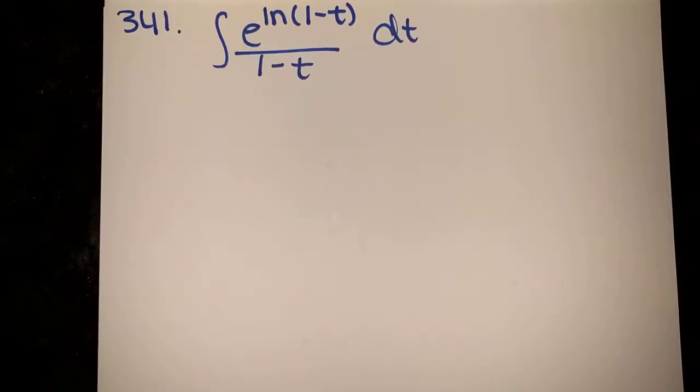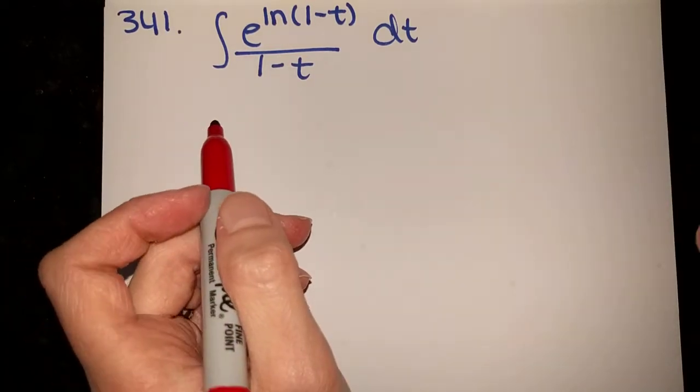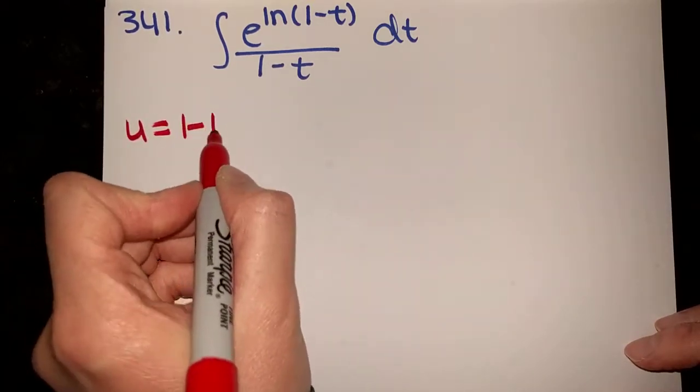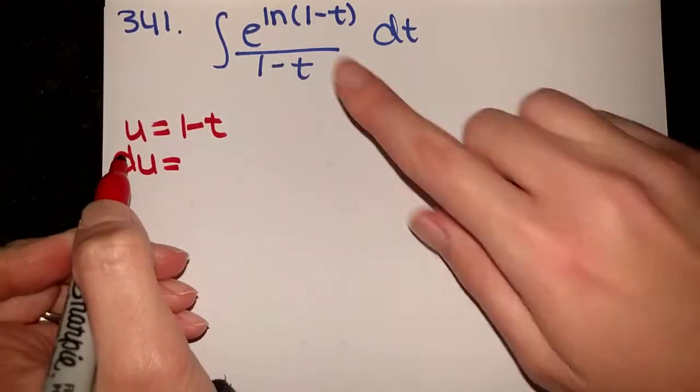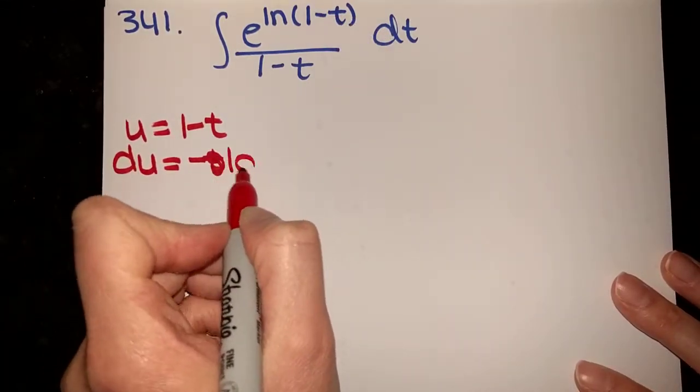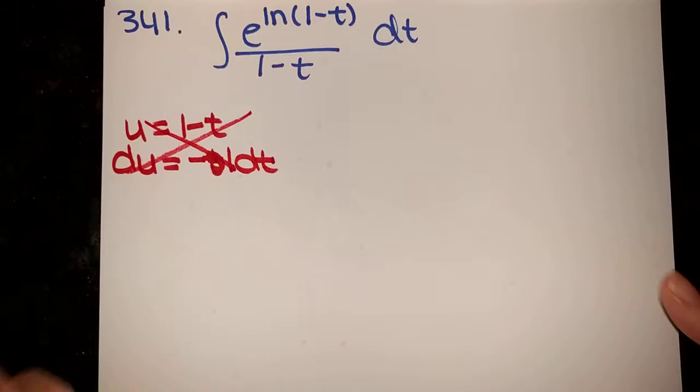So here we are going to look at picking a u because we do not have any simplification. We don't have an integral rule, so we got to pick a u. And if there's ever a toss-up, I said like pick the denominator. But if you pick the denominator, it is not going to get rid of this natural log situation because you'll just have negative 1 dt. So we're not going to pick the denominator.